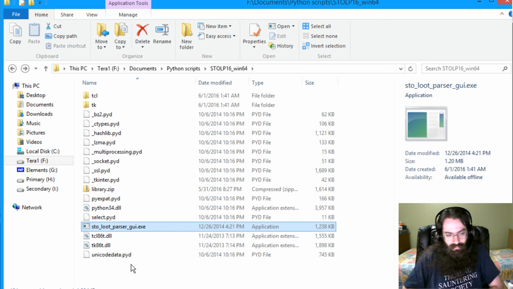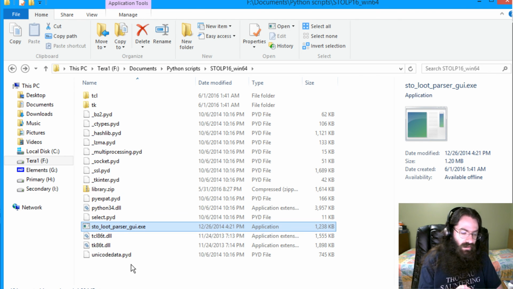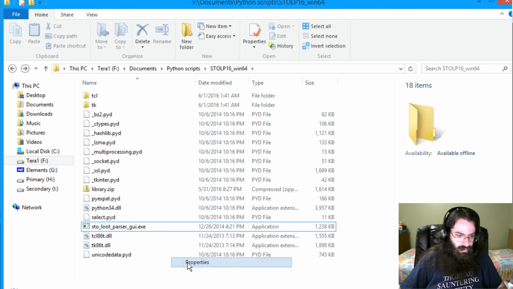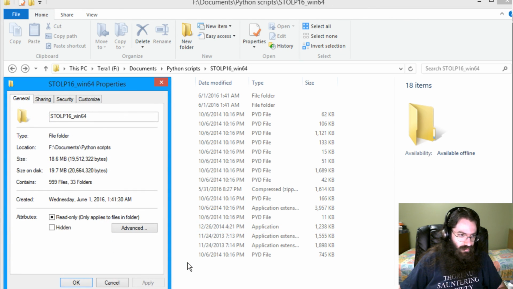I mean, it'd be fine to have an exe with some other folders of just your program's assets, like pictures or audio files or whatever. But this is just base stuff to get it to run at all. I think it would be nice to have it hidden. Anyway, how big is this folder anyway? 20 meg.